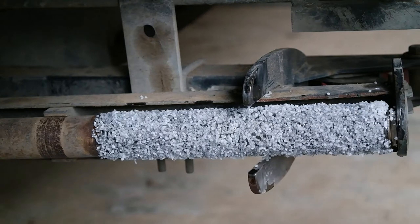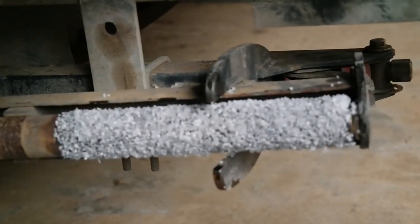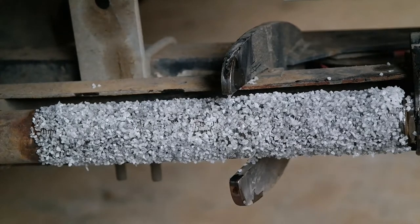Alright, so as you can see, quite a lot of it falls on the ground here. You lose a lot, and I've still got some in the cup. So that's just two bags. I've had two little sample bags of this stuff now, and I'm not sure how much is in a bag, probably only 100 grams maybe. Anyway, here we go. One roller done-ish.